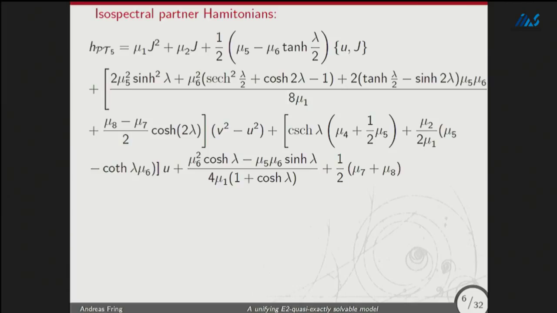And we also even found, I talked in Palermo to Stefan Rotter about it, I told you these models are applicable in the optics context, and we had some nice example. So you specify a few of your parameters and so on, and one which was nicely treatable, we looked at the structure of our PT symmetries, and there's one which we found interesting. You have a switching on and switching off of PT symmetry. So you pick one coupling constant, let it run, and your PT symmetry will be broken. Then you have a regime where you have completely spontaneously broken PT symmetry, and then it will be eventually switched on again.